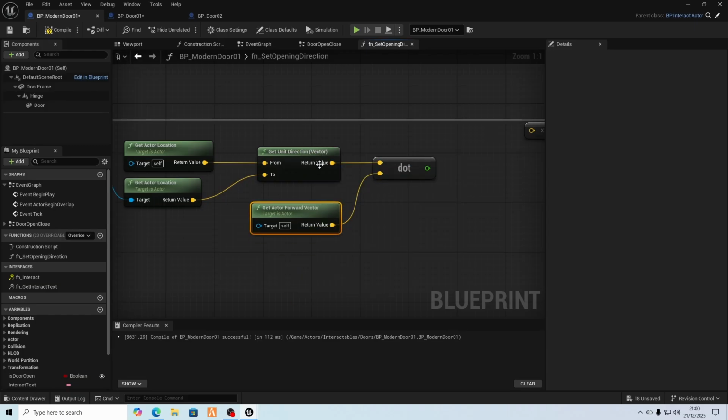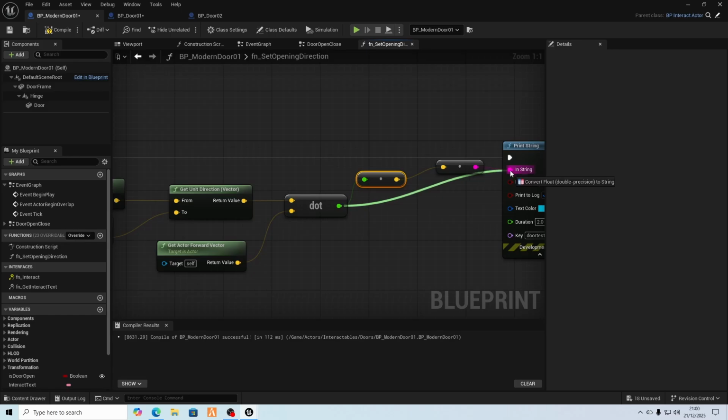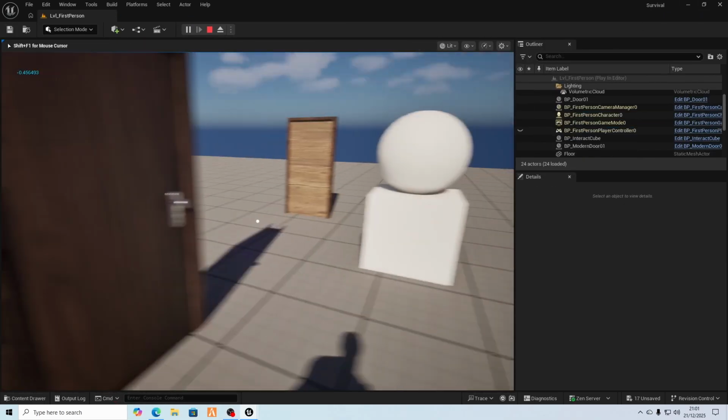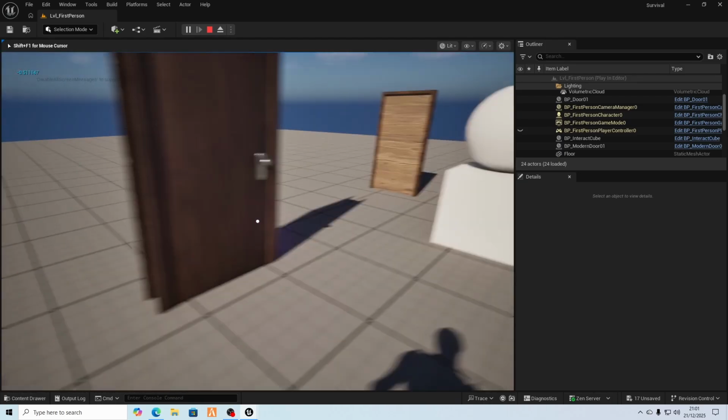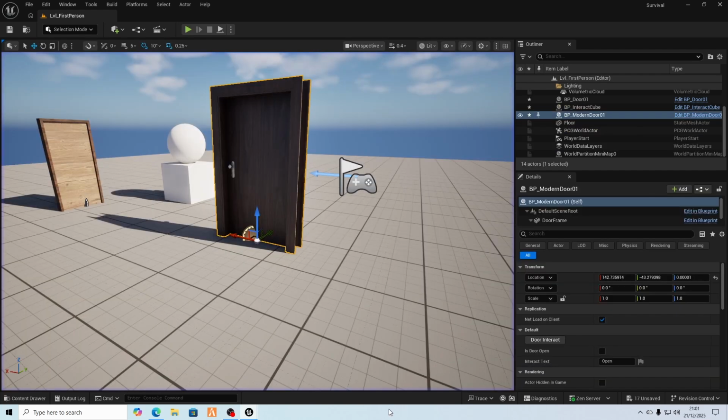So now we've got a vector of which direction we are to the door, but we don't know which way around the door's facing. Now we do, because we've got the forward vector. That gets a dot product out, and now we'll drag that into this. It's creating a massive chain. Let's just get rid of that and that. There we go. Forgot it changed type. Now we have a value of whether we're in front of the door is negative, and it's facing the wrong way.